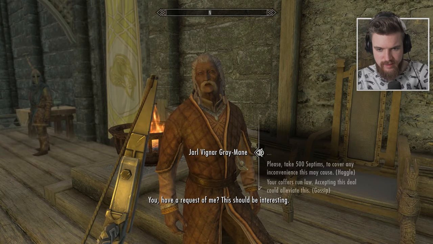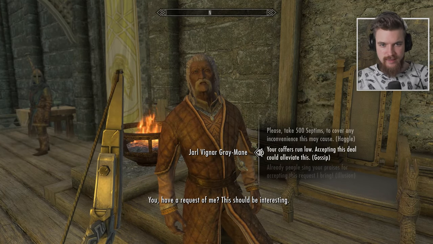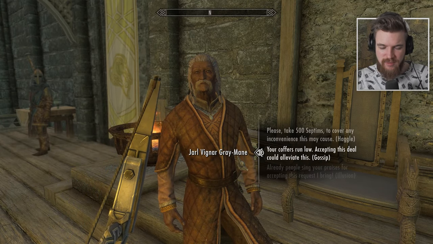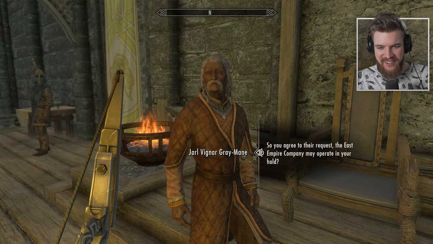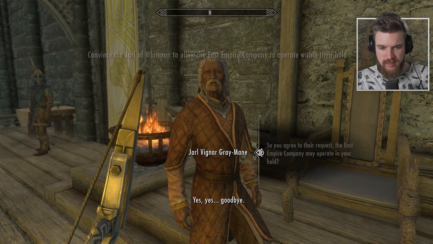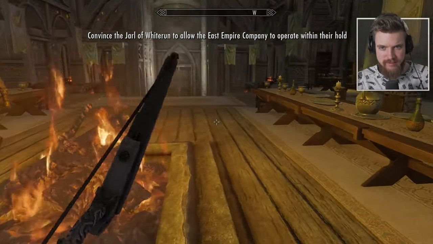You have a request of me? This should be interesting. Your coffers run low. Accepting this deal with the East Empire Company could alleviate this. You're not as dumb as you look. Lol. So you agree to their request. The East Empire Company may operate in your hold. Yes, yes, goodbye. Fantastic.